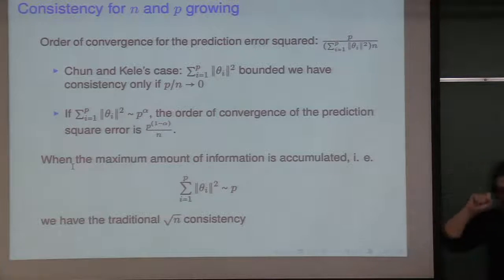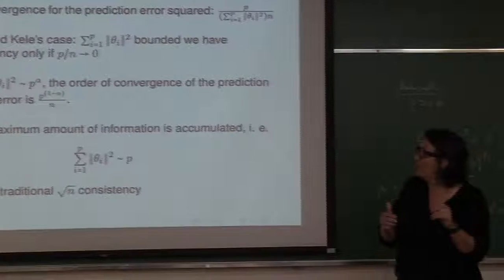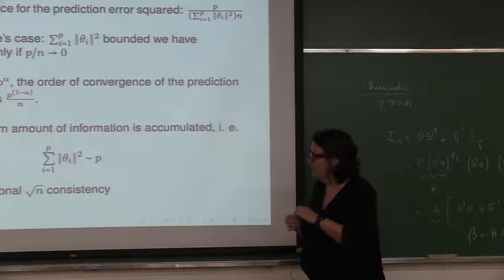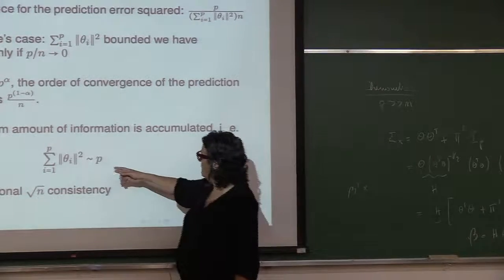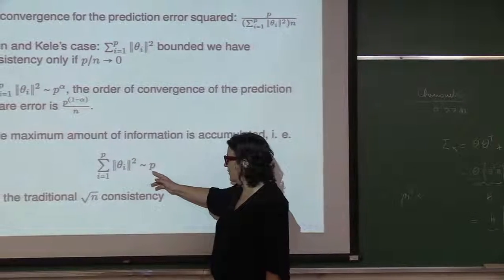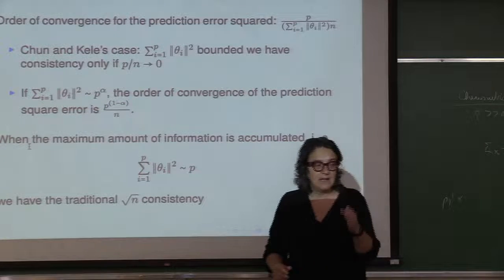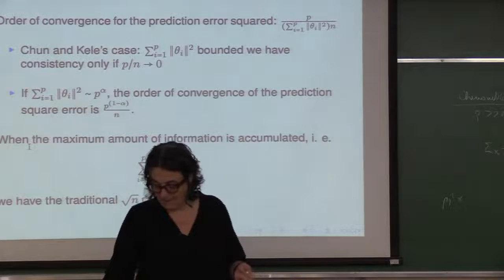Remember that they have curves, and in some way what you are asking is, if you put more points in the middle, are they giving some information about y? This is what theta is telling you. If you are saying that theta has to be bounded, therefore it's not going to give you information about x, and then you don't need all the variables. If you have a maximum amount of information that you can have, that is the order of p, you can even get the square root of n consistency. That is the one that they were getting when you did the computation for them.